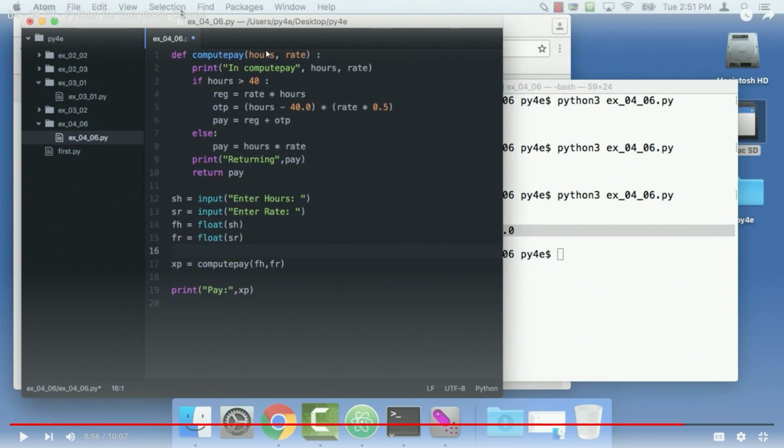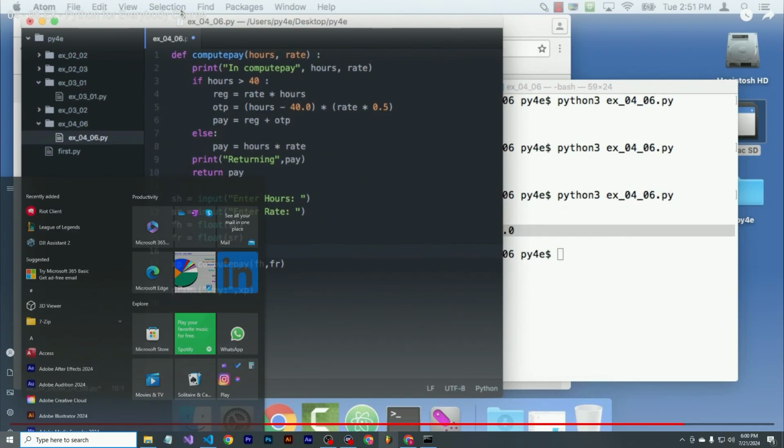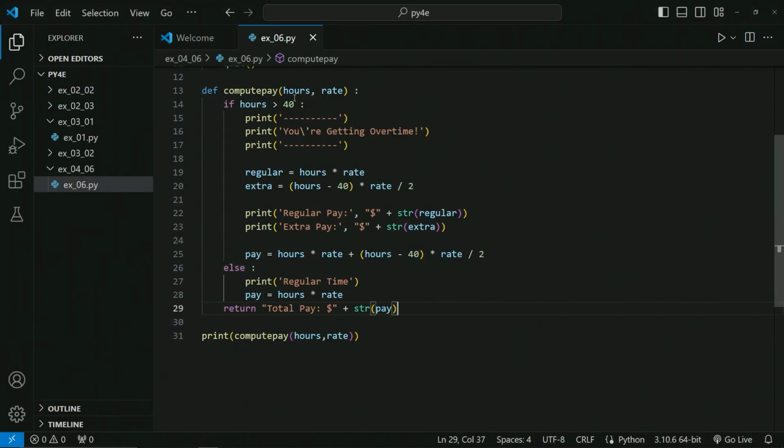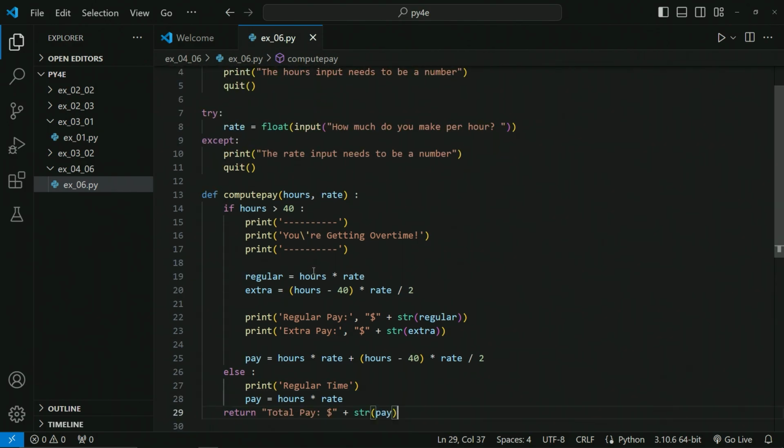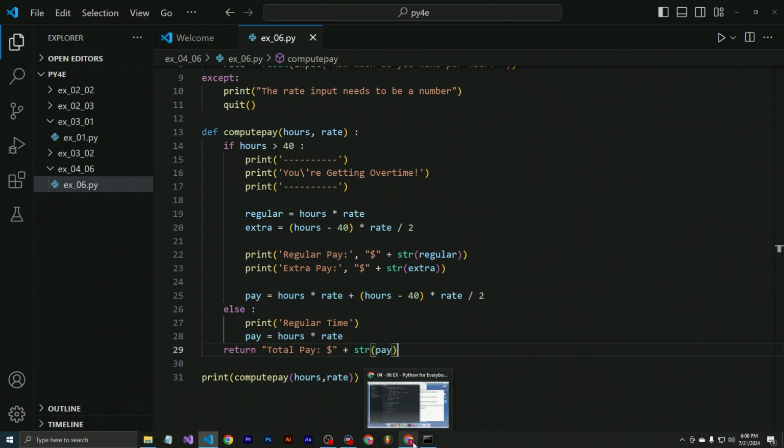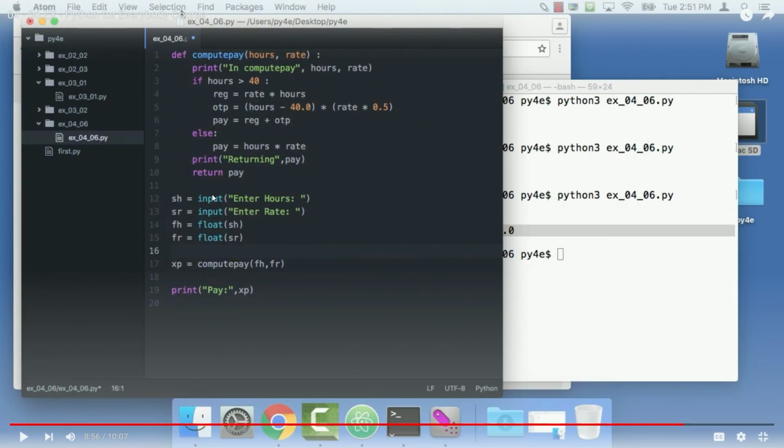And so that's what's going to be passed in, just like we did with hours. This one looks a little bit simpler, doesn't it? Anyway, let's come back over here. So we're calling it with the hours and the rate, which is going to be FH and FR.